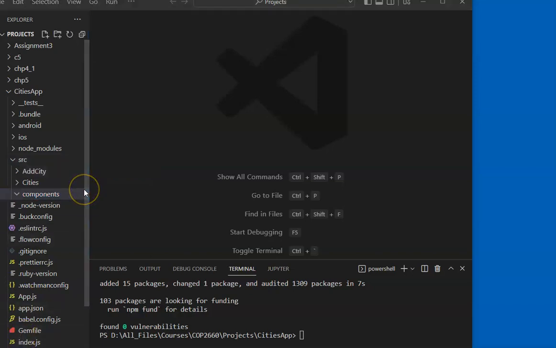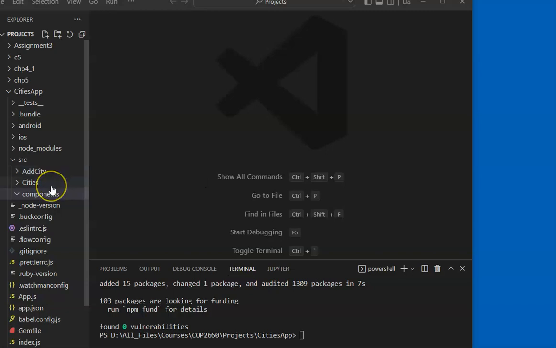We'll set up the navigation, which is tab based. So we'll separate the main application into 2 main components, cities and add city. There are 2 components, each having its own tab. The add city folder will only contain a single component, that is AddCity.js.